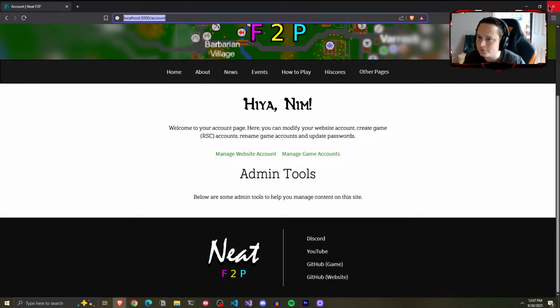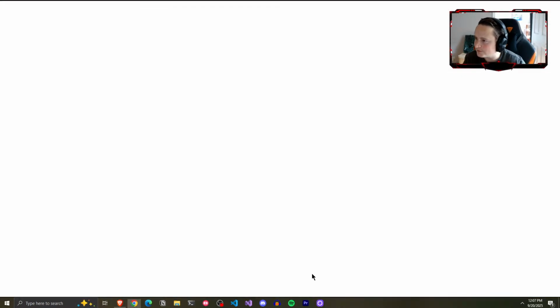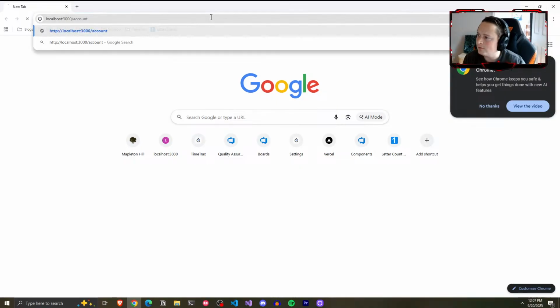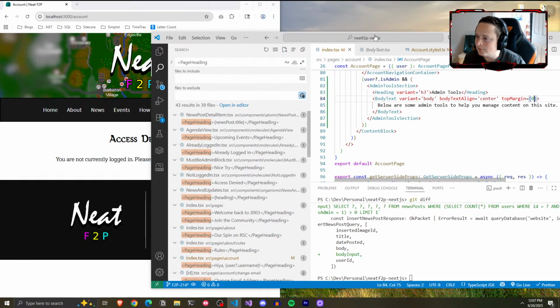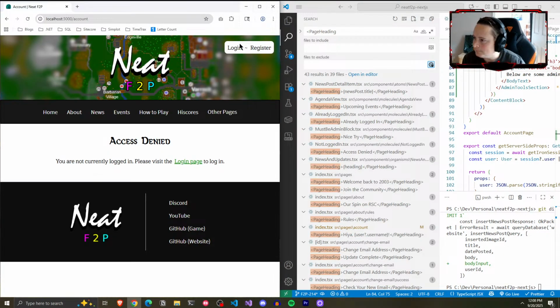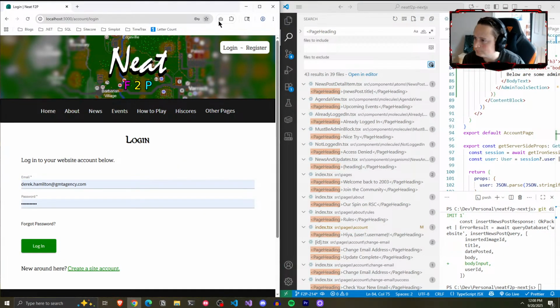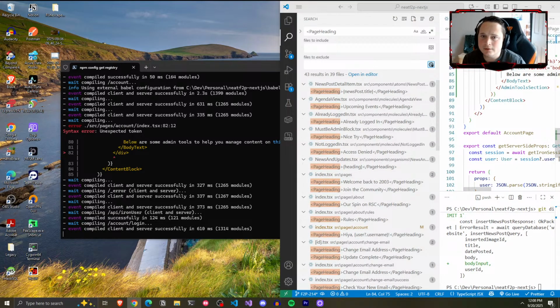To make this simpler, I'm going to open this in a different browser so I don't keep clicking the wrong window. Maybe move this over too. Of course, I don't have this open here. Let's see.